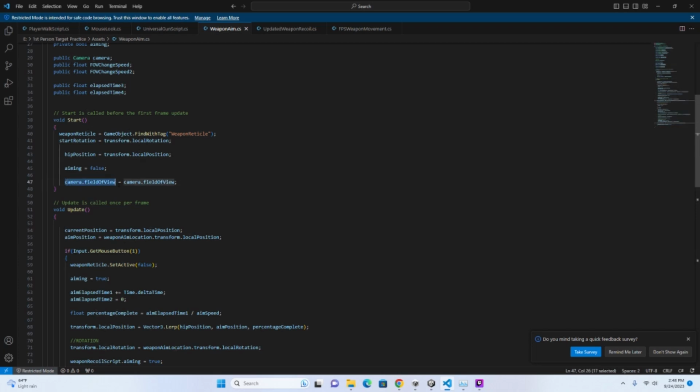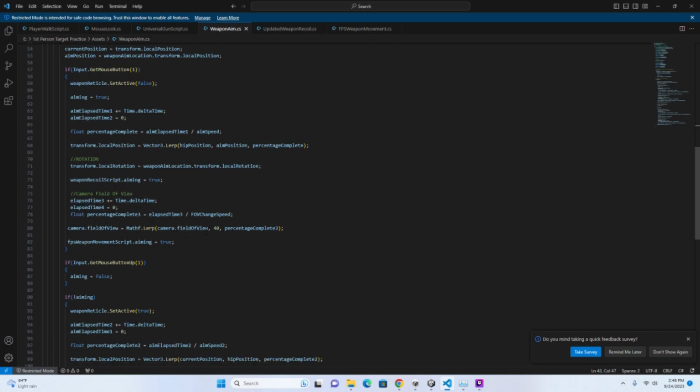Same thing as, you know, if you're finding transform.localPosition of an object. And then we change the camera field of view to 40. So I think it was initially at 60. We change it to 40.